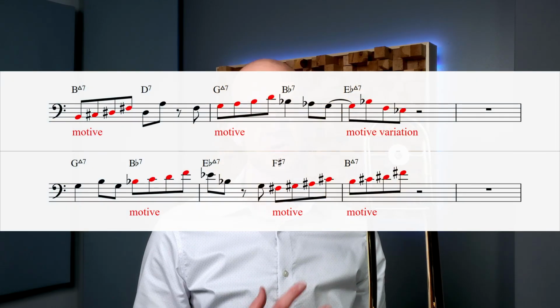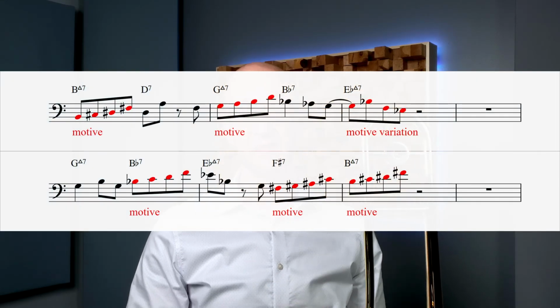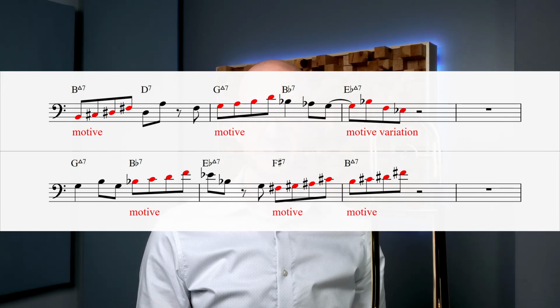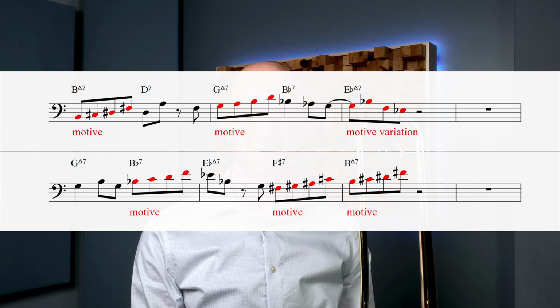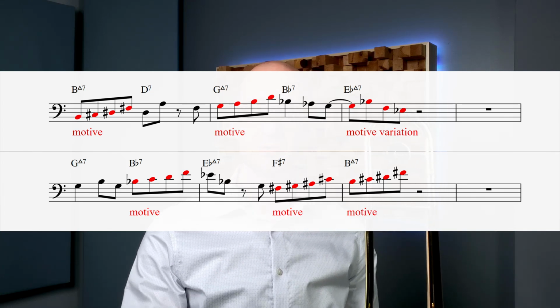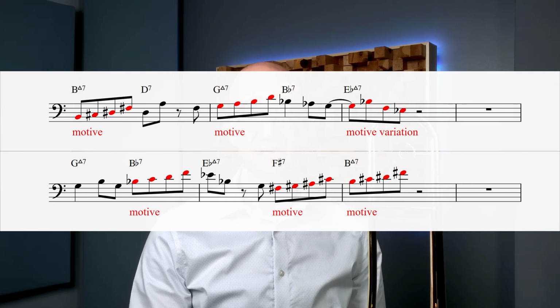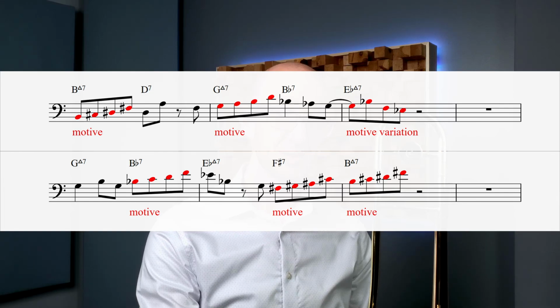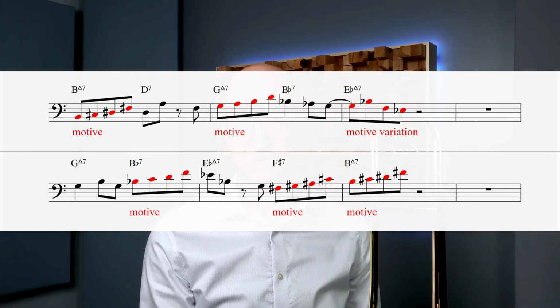If we look at both phrases, whether I was applying the motive on the major chord or on the dominant chord, the other stuff that I chose to play was mostly still the note groups that would be in the motive. For example, in the first 4 bars, we've got that B major 7 motive: root, second, third, 5. On the D chord, rather than playing the whole motive, I just played the root up to the 5th, down to the 3rd, up to the G natural on the G chord. So finding those other little broken up shapes that are in those motives is going to allow you to execute cleanly. It's probably going to help your solo sound a little more melodic, a little less pattern based.